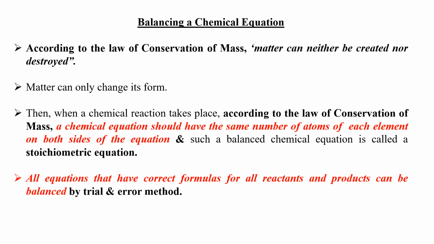So how do we balance chemical equations? It's a very simple mathematical process. Any chemical equation can be balanced by the trial and error method. But the only thing is that you should take care while writing the formulas of all reactants and products. If you commit any mistake while doing so, you will end up on the wrong side. You will not be able to properly balance a chemical equation because you made a mistake while writing the formula of reactants and products. So extra care should be taken while writing the formulas in order to get a properly balanced equation.